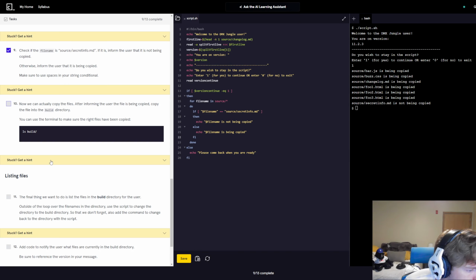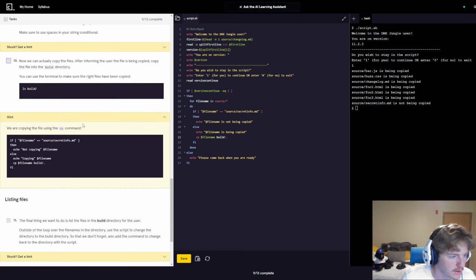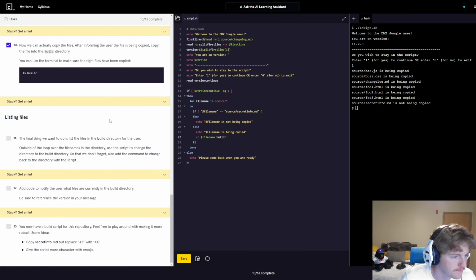How will we do this? cp, cp $. Okay. The final thing that we want to do is list the files in the build directory for the user outside of the loop.